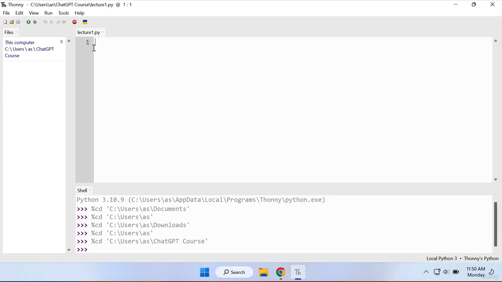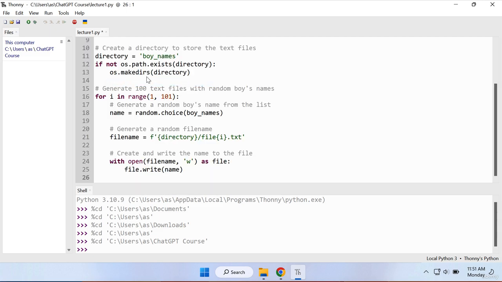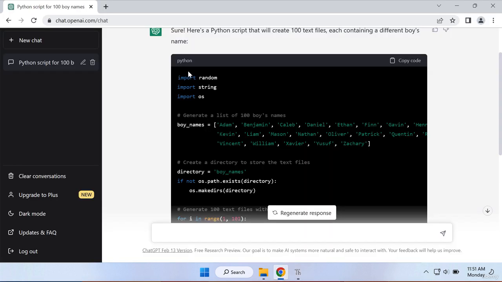So this new empty file will be created in here, and then in this empty file you want to right click and paste the content we copied from ChatGPT. So that is the code that we copied from here.